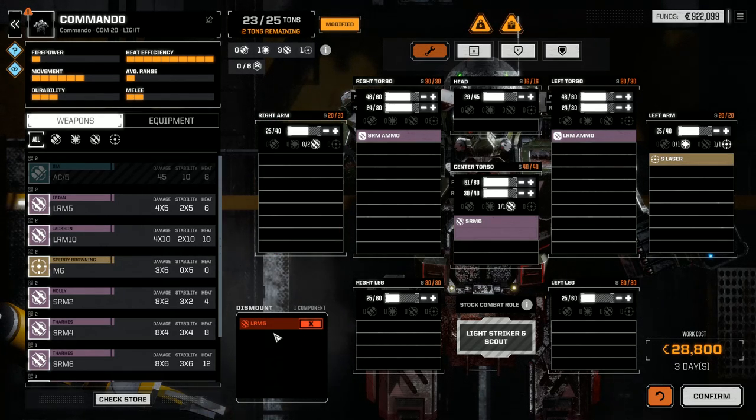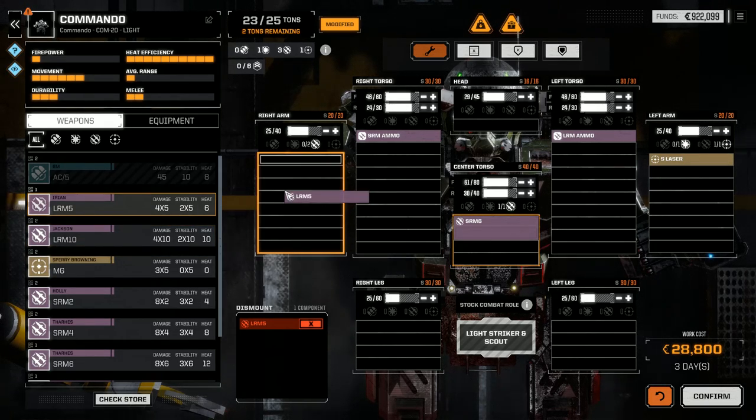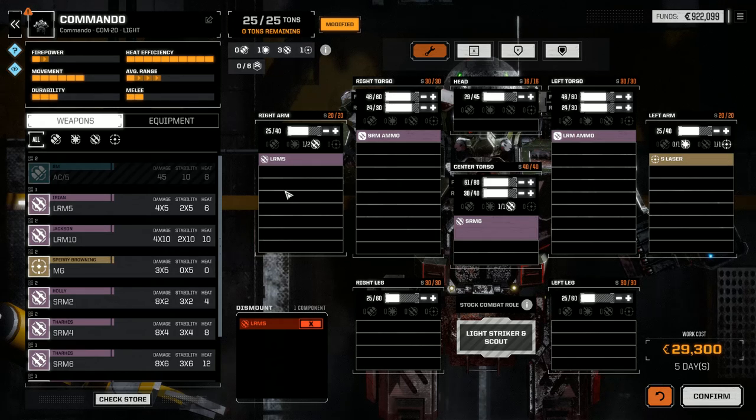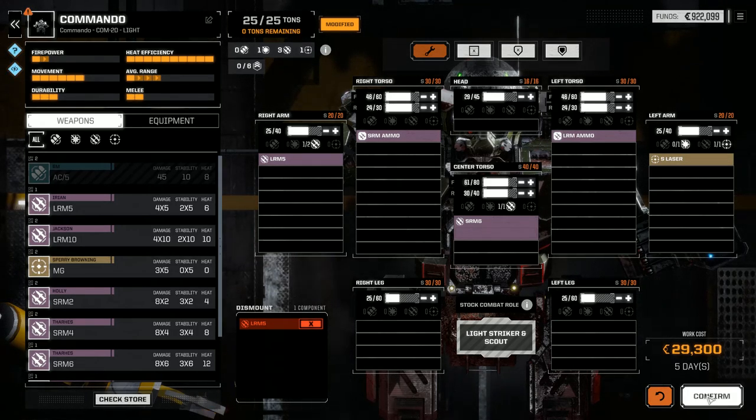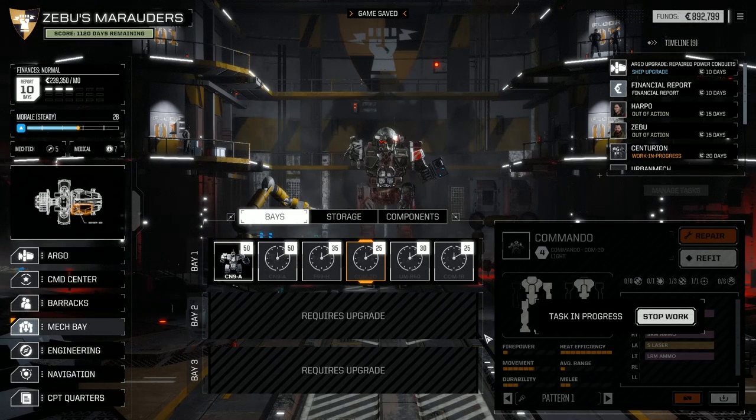He doesn't have a lot going on here. Okay, he just lost a long-range missile 5. Got the ammo, so, okay, easily replaceable here. There we go. Long-range missile 5. Okay, no problems. 29,000, 5 days. Looking good. Looking good. Probably shouldn't have fixed that other commando, honestly.